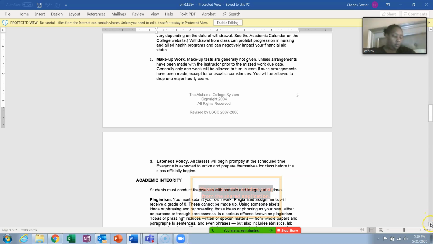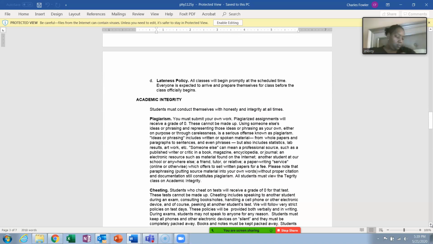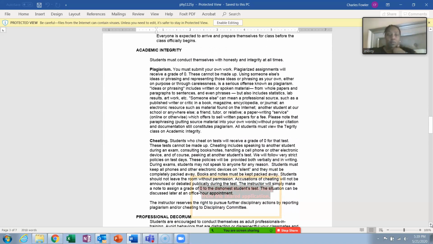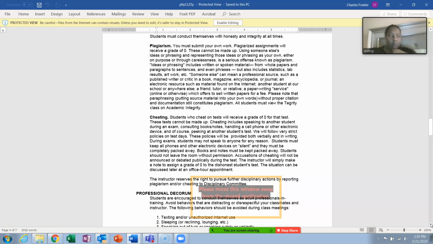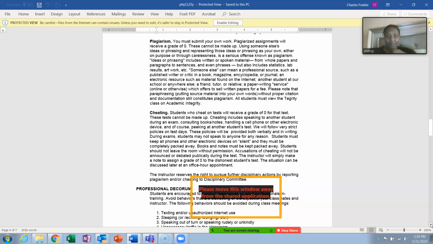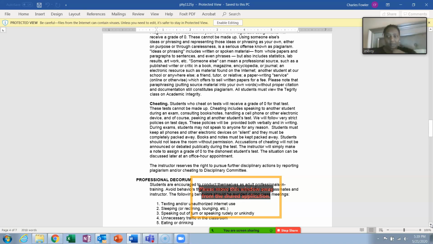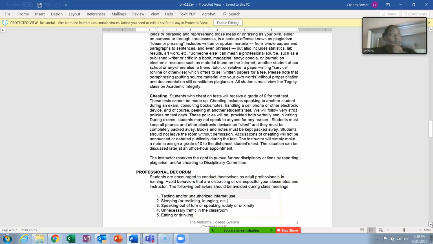Now, this next thing is on academic integrity. I think all of you understand and know this. Let me just say, have academic integrity. Plagiarism, don't do it. Cheating, don't do it. Okay? I don't know why they do whole paragraphs on this stuff, but probably in some classes it's pretty important. This one, just don't do it. You're not going to help yourself in the diagnostic medical sonography program if you don't know what you're supposed to know. So learn it.